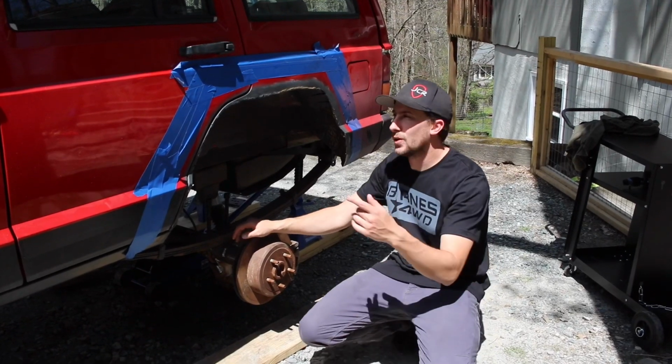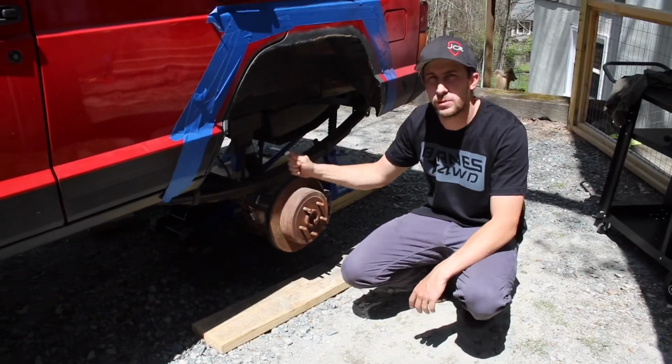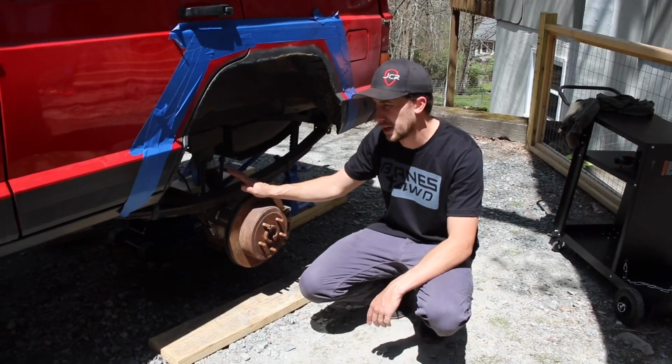What's up, guys? So yesterday was a great day. We got a lot of stuff done on the Jeep. I wasn't planning on it, but we got the rear axle mounted into the Jeep. It's all welded up. It's pretty much done as far as the welding goes. There are still some things I have to button up.